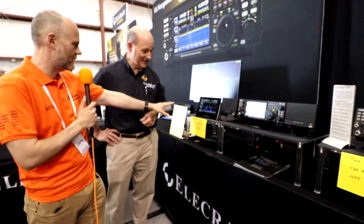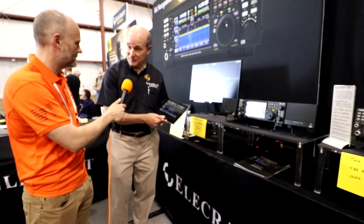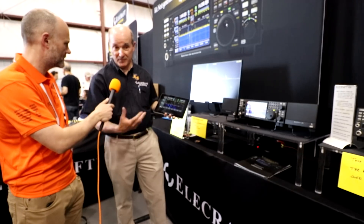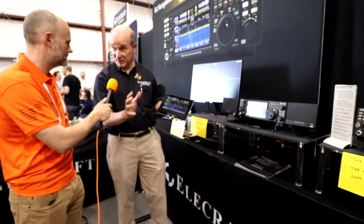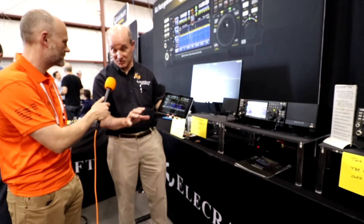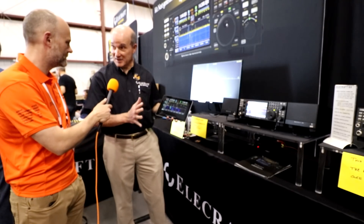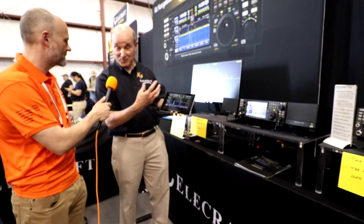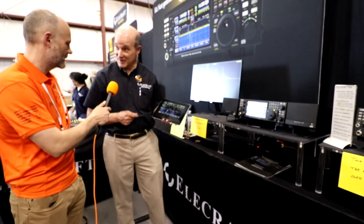Now you showed me earlier we've got this tablet. I think this is some kind of remote control? Yeah, what we're doing here is actually built-in remote control in the K4. We actually have a client-server model inside the radio where the user interface is a client in the radio — that's where you touch and do everything via the touchscreen and the buttons. And then the server interface handles all the coordination within the radio, and that talks down to the hardware through another network interface. So that's how they talk inside — they're designed like a network inside. While the front panel is talking to the server, you can also come in through the Ethernet from another front panel or software application. So we can have K4 to K4 — we'll show that in a second.